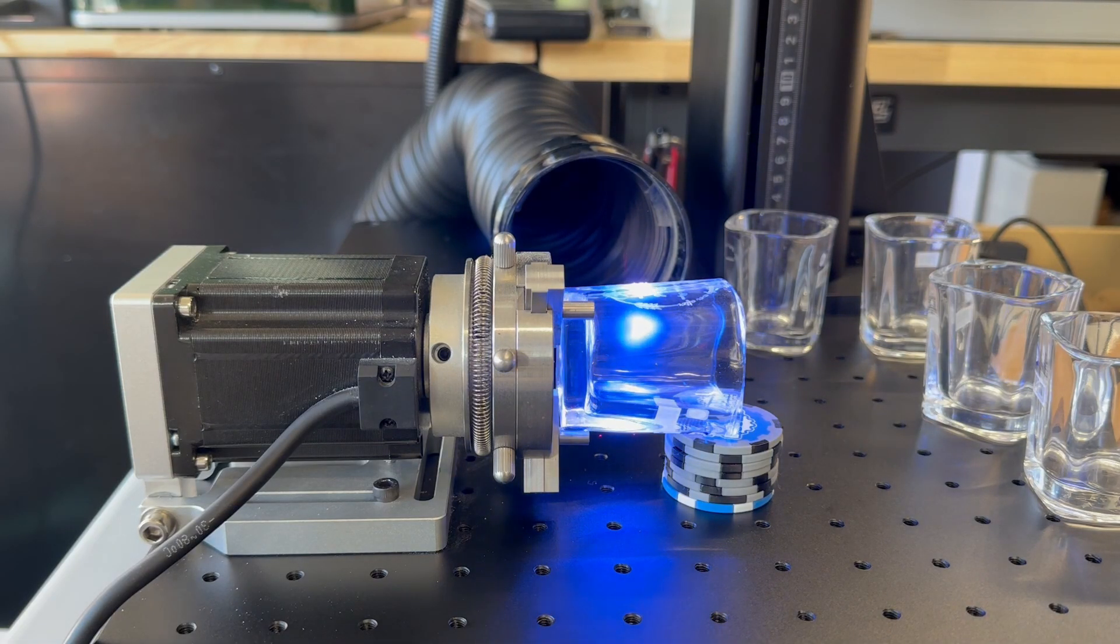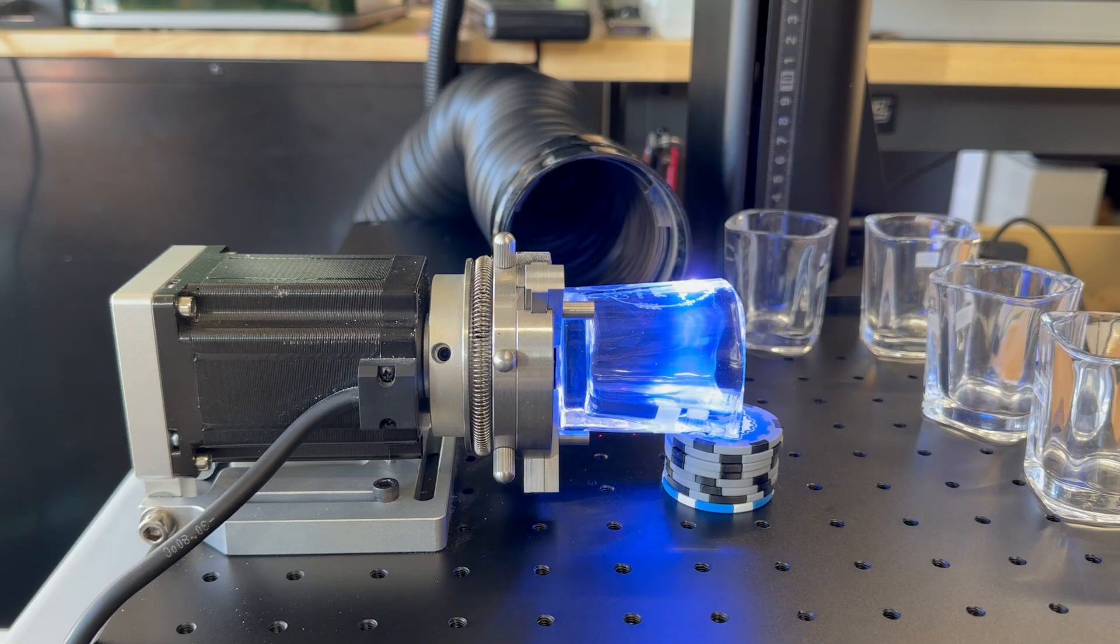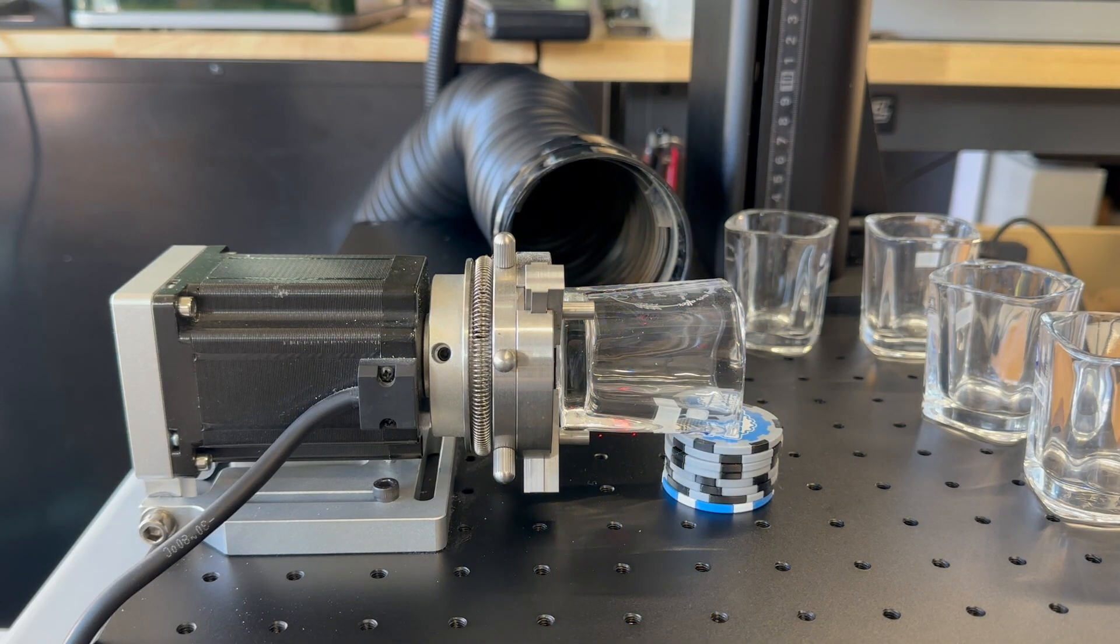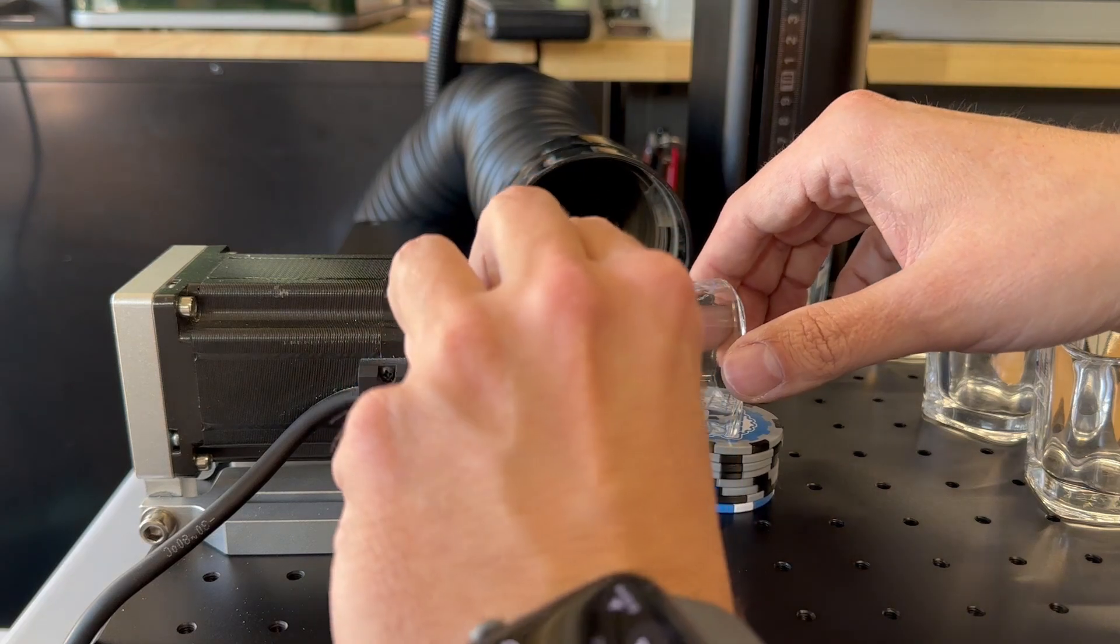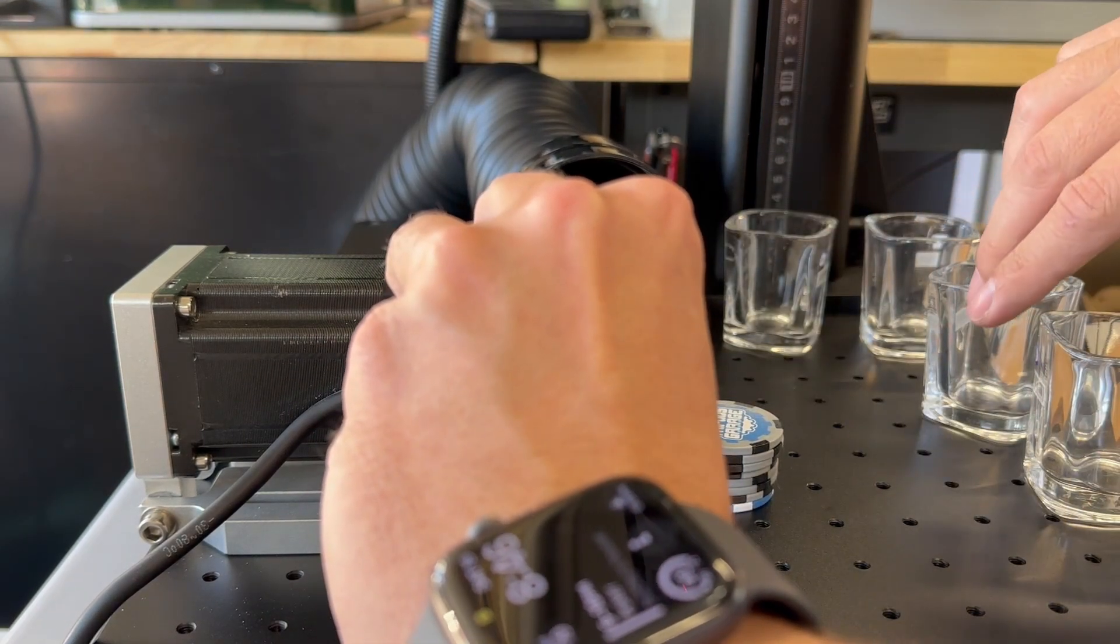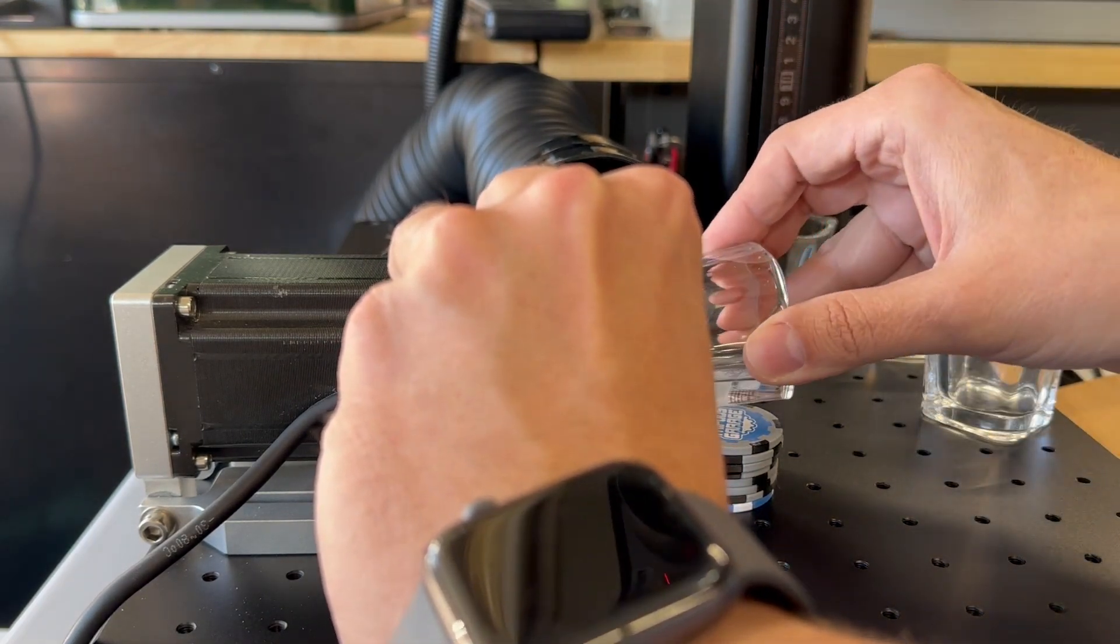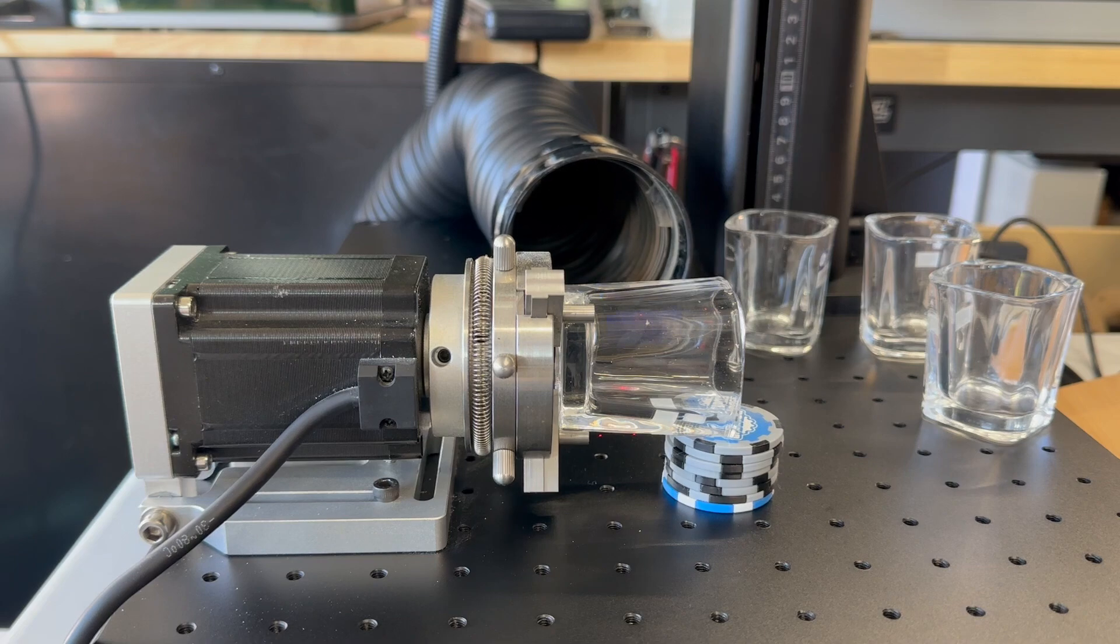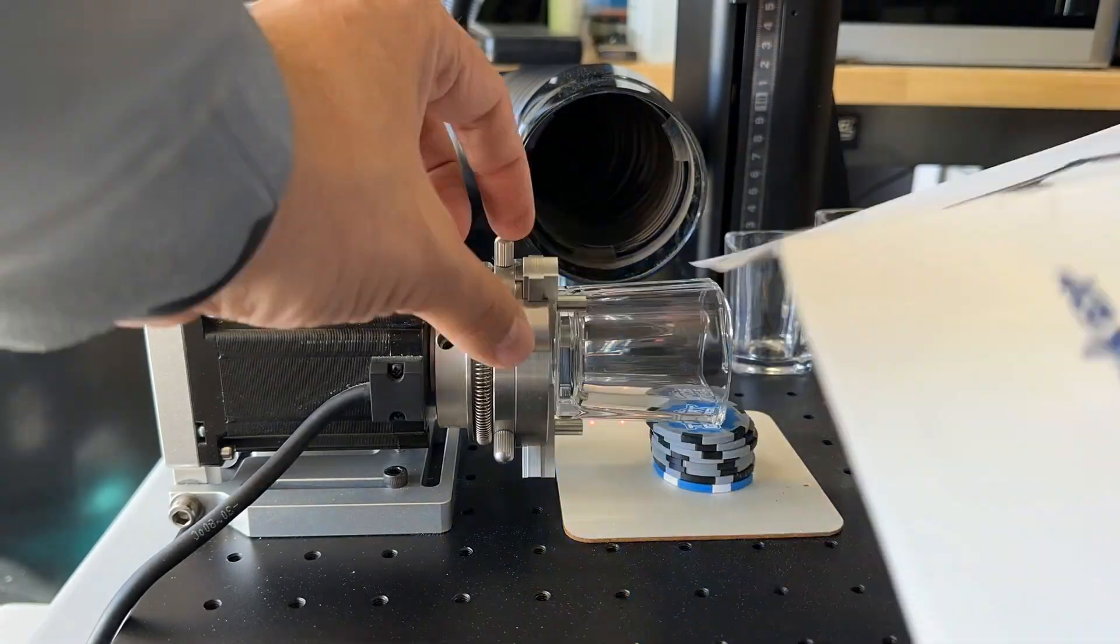Go ahead, make fun of my jig. It is what it is. I didn't have time to make a 3D printed version for these shot glasses. So this is what I am doing. I have some maker coins and my rotary just fixated in one spot. But you will see that I have the AP-2 hose right behind there and you can actually see it extracting the fumes if you look really closely. So, I again have about 150 of these to do. And I want to be sure that I am extracting all these particulates out. Because you don't want to be breathing any of these in, I would still suggest wearing proper PPE.